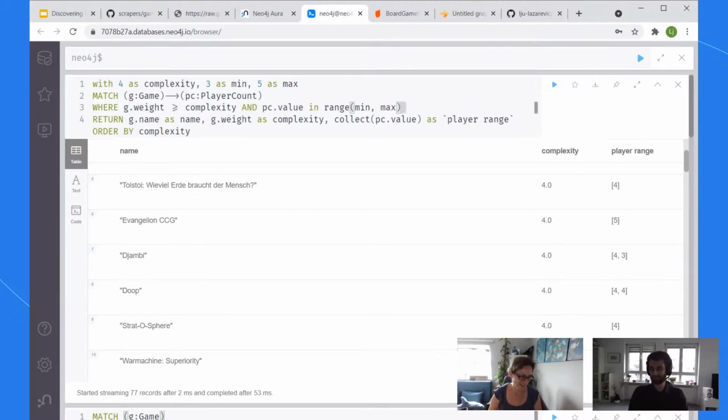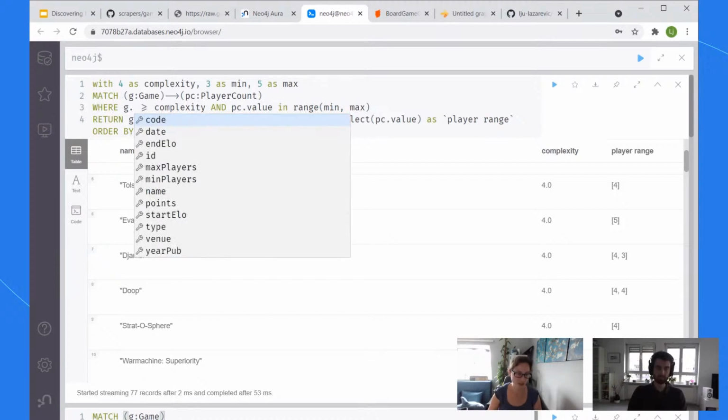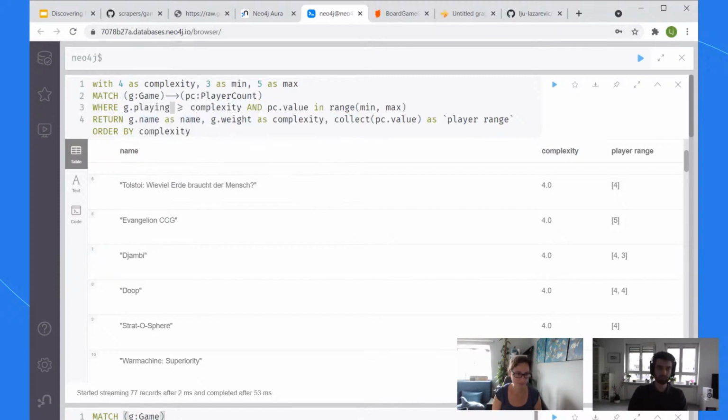So let's come to Fountain Hook's question, which was, what games can I play with X friends which require minimum number of minutes? We can just take this query and do a bit of tweaking to it. So let's do G dot, what did we say this was called? This was playing time, wasn't it? Playing time, yeah.